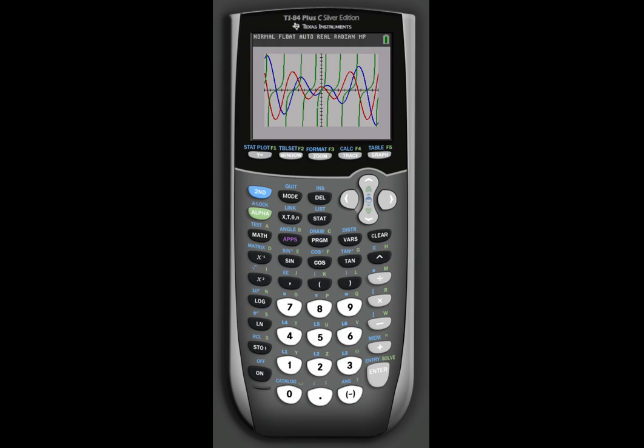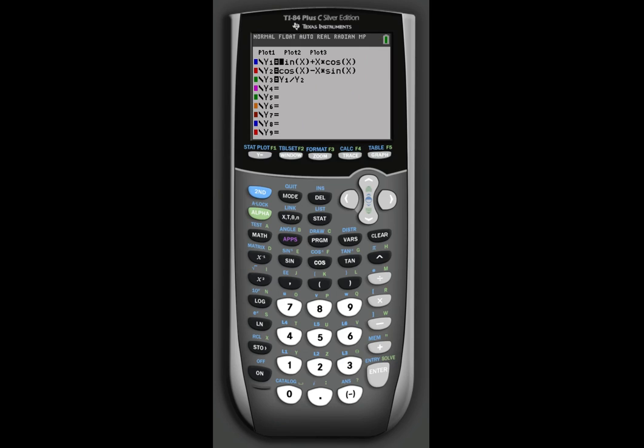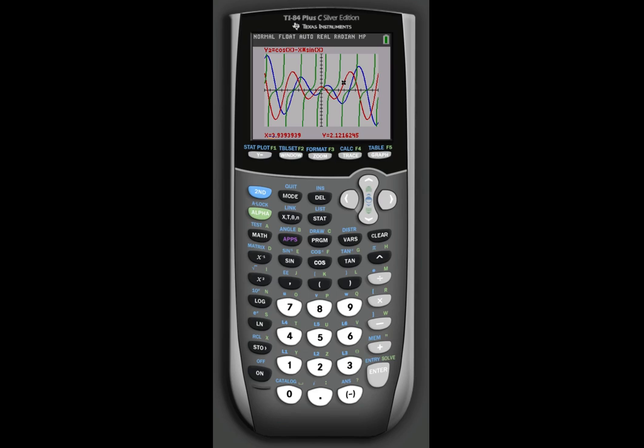The other thing I need is the value of dx d theta at 4. Keep in mind what I have in here for y2 is dx d theta, and I want to know what that is at x equals, or at theta equals 4. Don't take the derivative of that. We don't need the derivative of dx d theta. That would be the second derivative, and we don't need that. We just need the value of dx d theta at 4. So if I go to my graph and I trace and type in 4, that's going to be 2.3735 and so on. Kind of a weird thing about the graphing calculator, I can't directly store that 2.373 and so on for a variable.